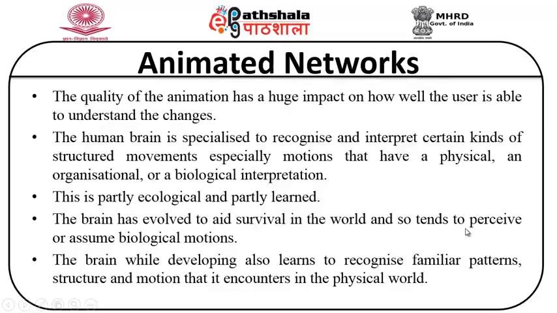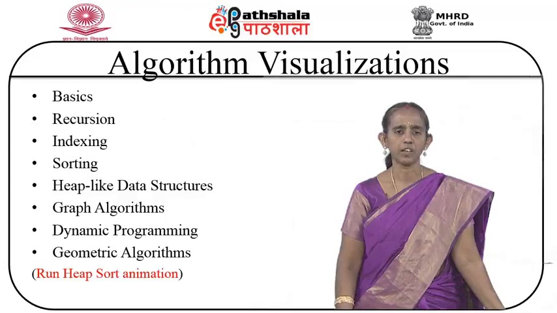The quality of animation has a huge impact on how well the user is able to understand the changes. The human brain is specialized to recognize and interpret certain kinds of structured movements, especially motions that have a physical, organizational, or biological interpretation. This is partly ecological and partly learned. The brain has also evolved to aid survival in the world and so tends to perceive or assume biological motions. The brain, while developing, also learns to recognize familiar patterns, structure, and motion that it encounters in the physical world.